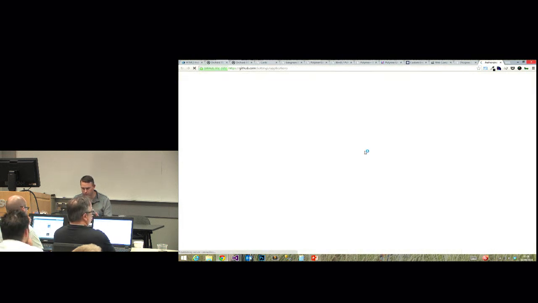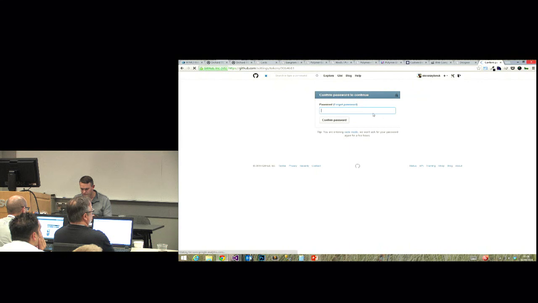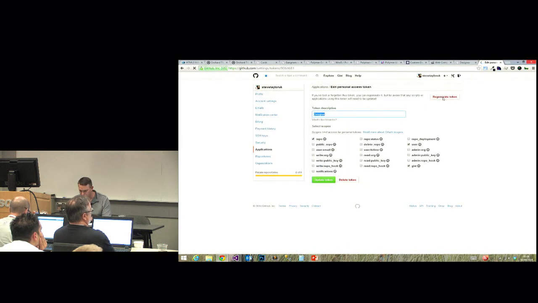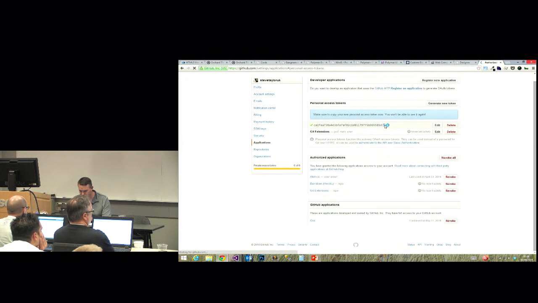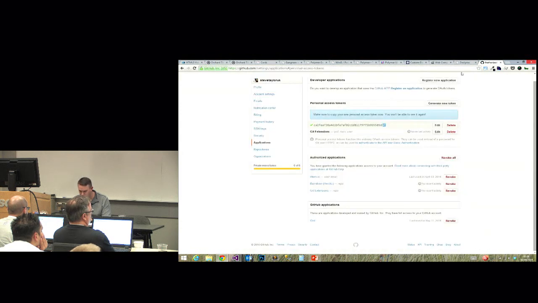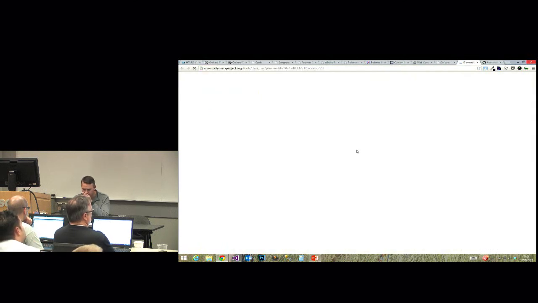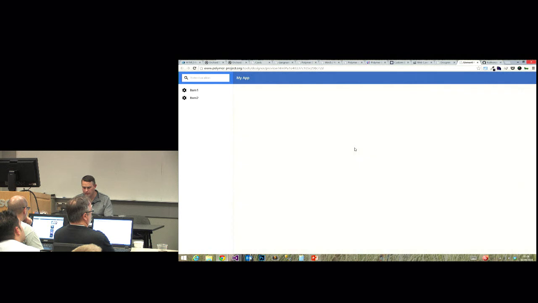So we can generate a token. So in here we have, copy that. And this allows us to preview our app. This Google Maps taking a while to load.